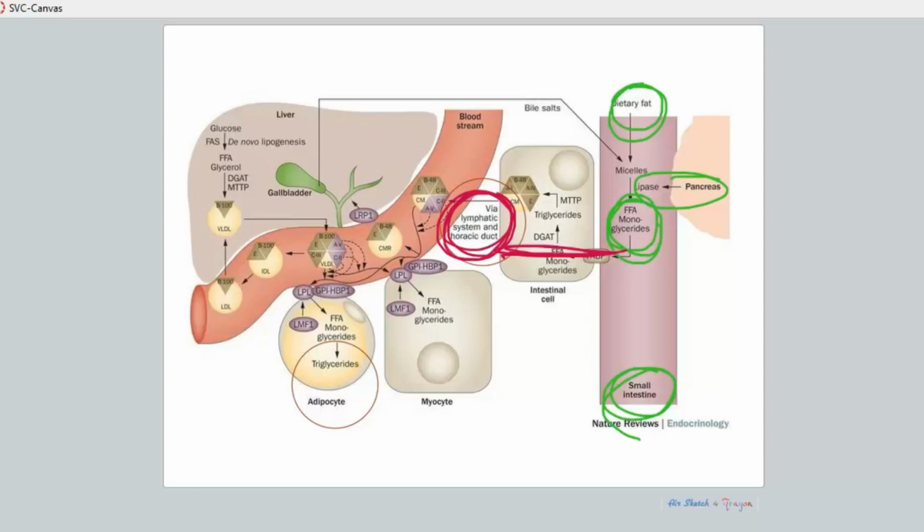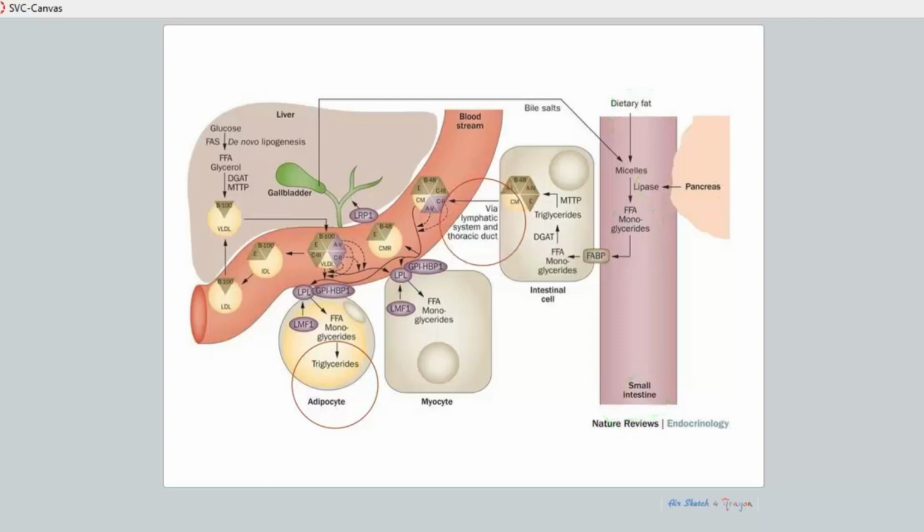Let's see, that's the bloodstream they're showing there. So eventually they go from the lymphatic system and they move into the bloodstream. Okay, so they go from the lymphatic system into the bloodstream, and then those different component parts get delivered to the different parts of the body.